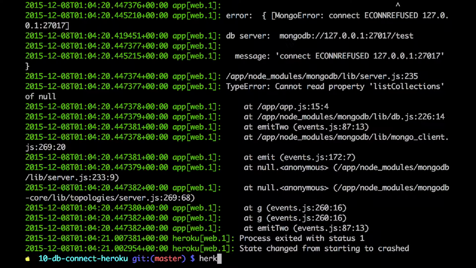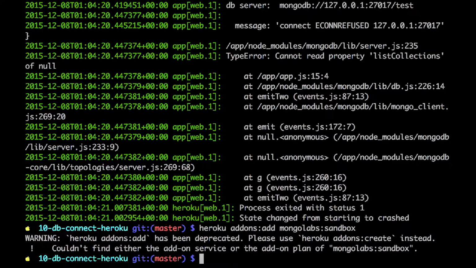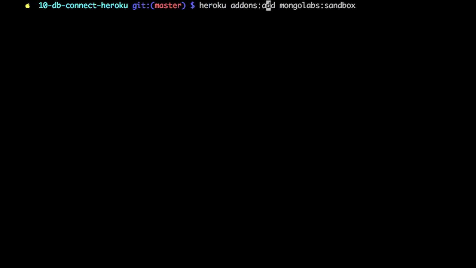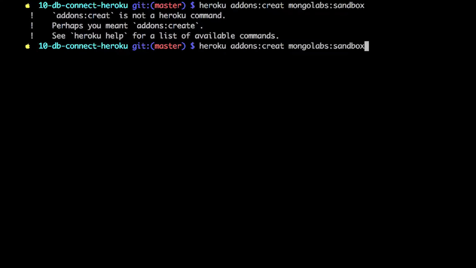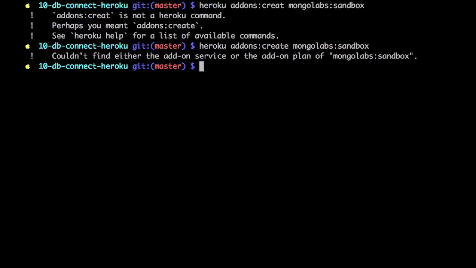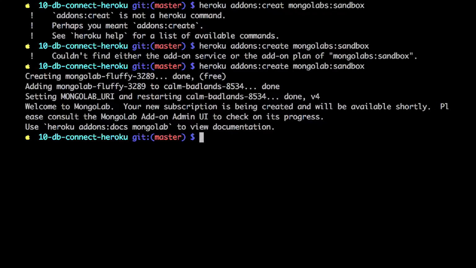So what should we do? We should install the add-on. Now, you can install add-ons with a graphical interface by going to Heroku.com and clicking buttons. I prefer to use terminal if I can. Oops, that's what the node command tells me. I need to use heroku addons:create. Just a typo. I think it's just a singular mongolab. Yep, so now it works.